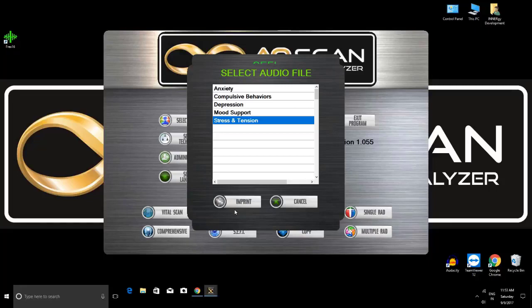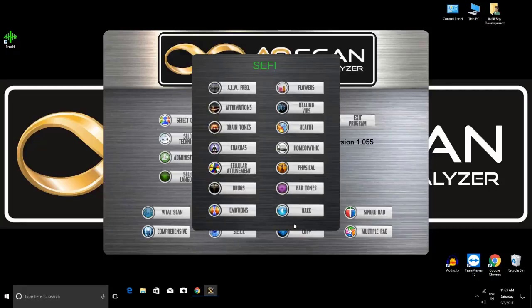Now, people look at it and say, well, it kind of looks cheesy. It's a little silly, the words on the screen. I can make it look really complicated if you want, have all sorts of graphs and bars, and you have to go in and formulate it. Everything for us was to make it simple. So instead of showing you how smart we are and how complicated we can make it, we made it really simple. Stupid simple, I like to say. It's that simple. Click on it, and then you would hit imprint. Okay, hit cancel, and then back.